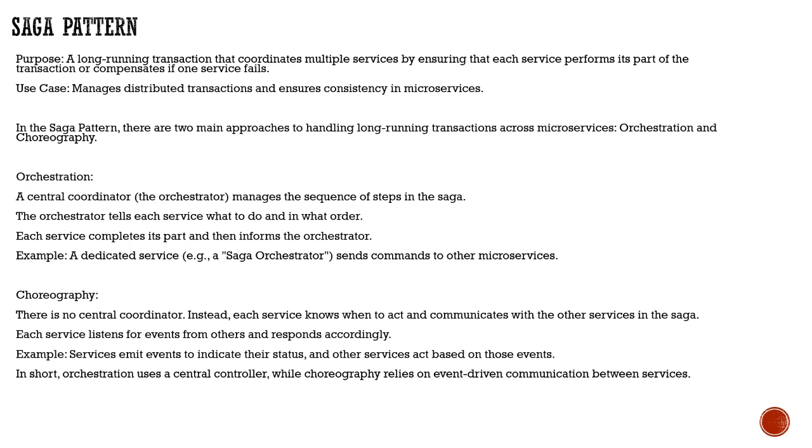Now, there are two kinds of approaches to handle the distributed transaction. One is using choreography and one is using orchestration. Now, orchestration is something which is centrally managed, and there will be a sequence of steps involved in it. The orchestrator, the central coordinator, will tell each service what to do and in what order, right? So that will be coordinated by the central coordinator.